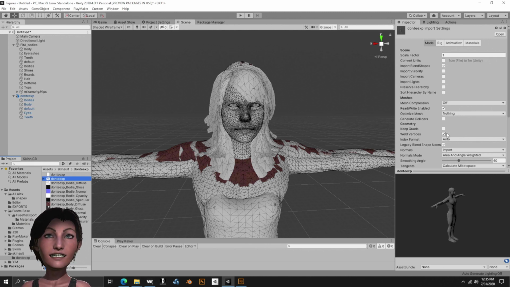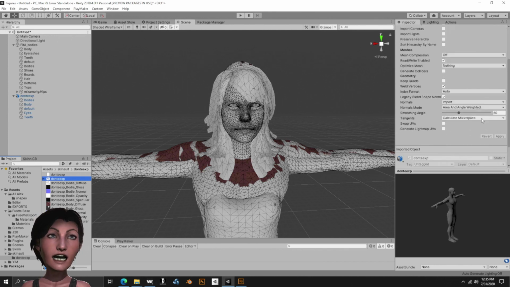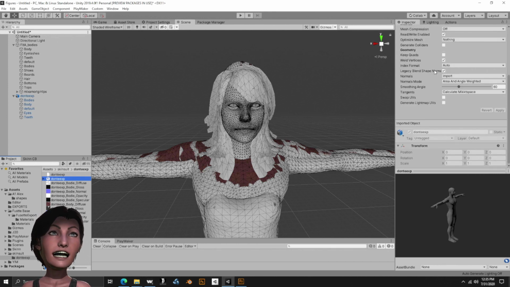As long as you're consistent on the FBX and the OBJs that you're going to be combining and editing, I welded it, sure. There's even more. Okay, legacy blend shape normals. I tick that on, even though the OBJ has no blend shapes. Normals can be imported because normals are saved with your Fuse OBJ and the FBX.